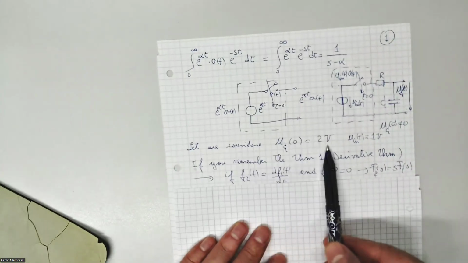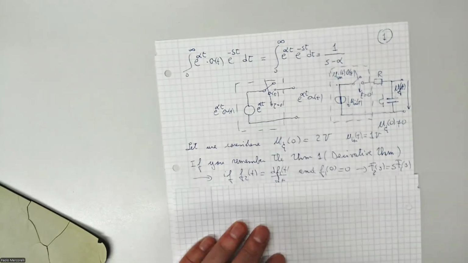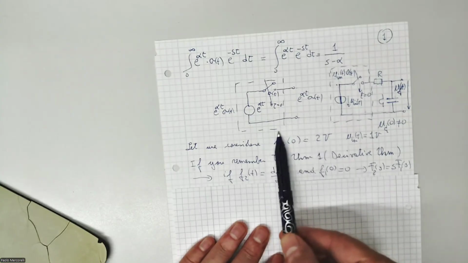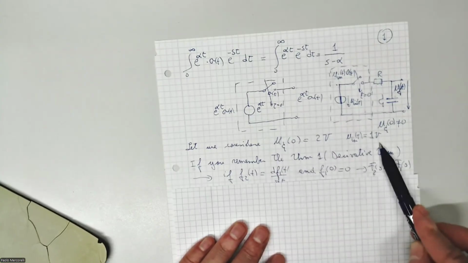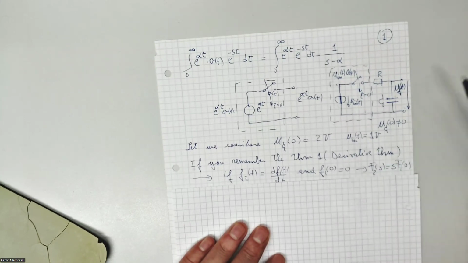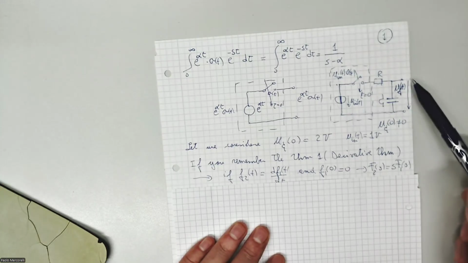Please, here I will consider an initial condition at this moment. We will see later without this initial condition what happens. The input is 1 volt. The idea is to calculate, for this input, UC of t. Easy example.